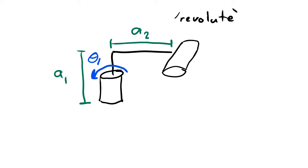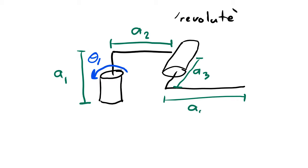Now, I still need to draw the second link that we placed on the end of this joint. So here's how I'm going to do that. There we go. Now I need to add in the labels on my link lengths. So I have a length right here. I'll call that A3. And I have a length right here. We'll call that A4. I still need to draw the direction of positive rotation of my second joint.